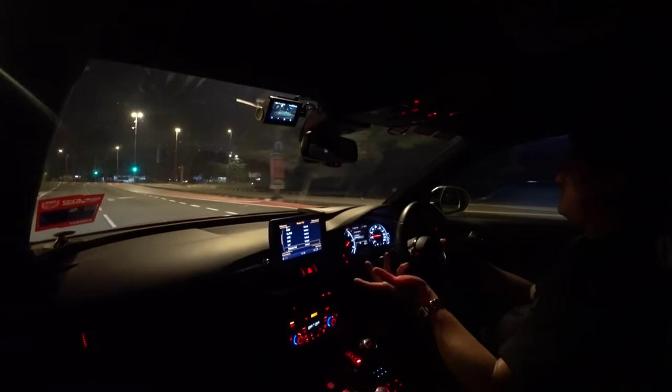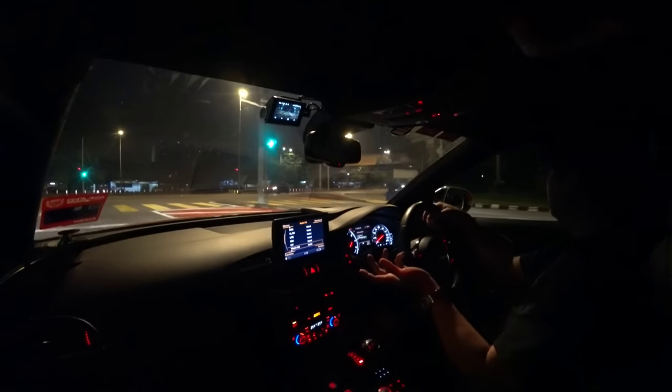I'm happy with the way it rides, but I need to go past proper roads to know for sure. See, the RS6 has never been an absolute magic carpet, even with air suspension. You only tend to feel the air suspension coming into effect when you are driving fast on the highway. Let's say the undulation is a frequency like this. What the air suspension does is it slows it down to a more gradual wave. That's the most out of it, and of course it makes for a comfortable drive.